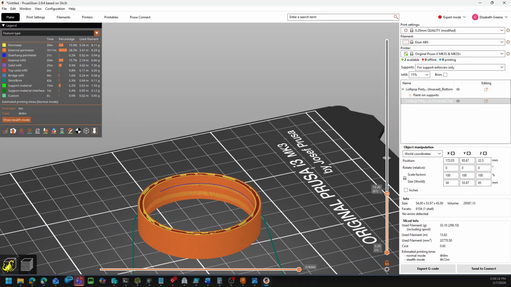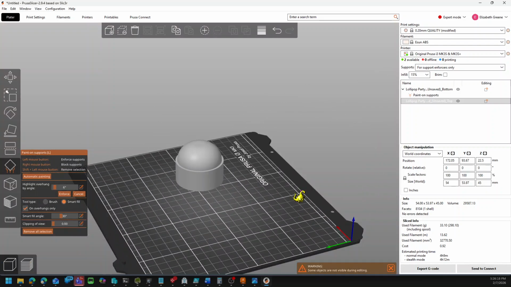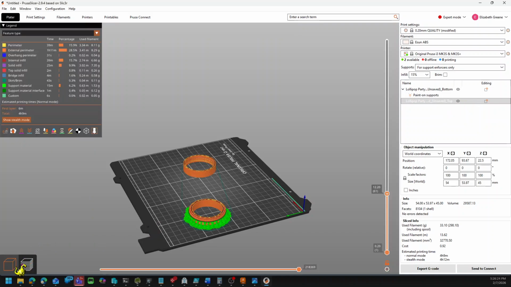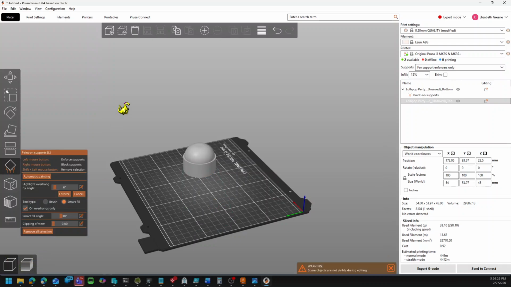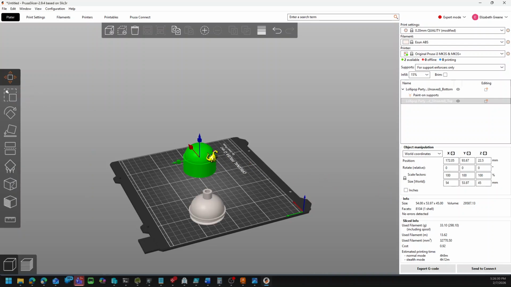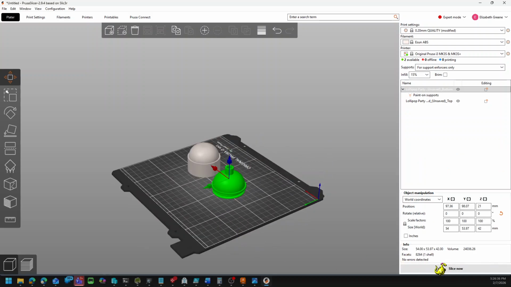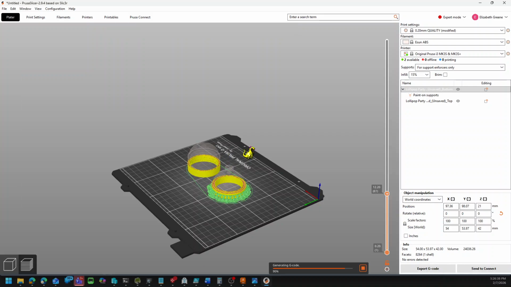The other thing that I want to do though is, where did the part go? Where did it disappear? Oh, because I'm in the paint on support screen. If I come back to the move screen, let's move these a little closer together so the printer spends less time traveling back and forth. Slice it again and send it to the printer.